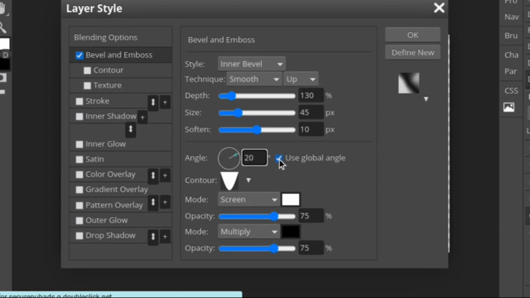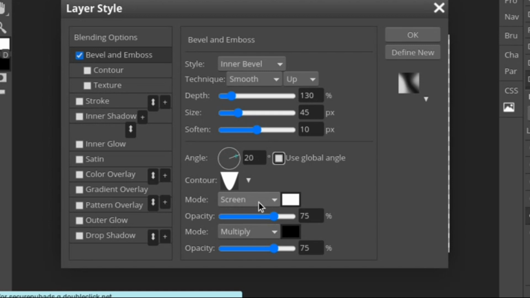You want to make sure the global angle is unchecked. Oops, now I've got to go change that back to 20. Okay, the contour we already did.